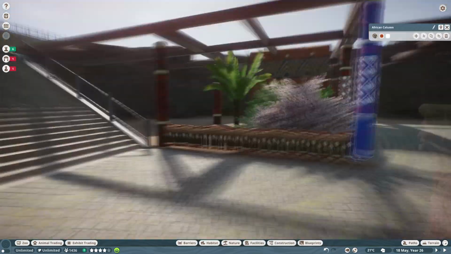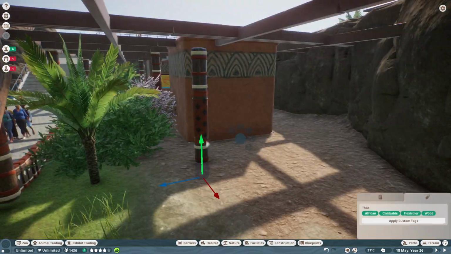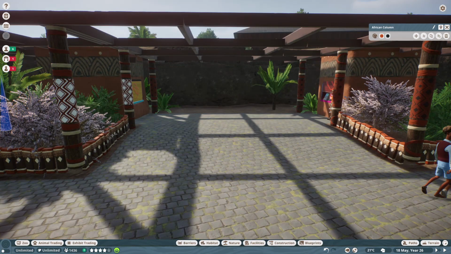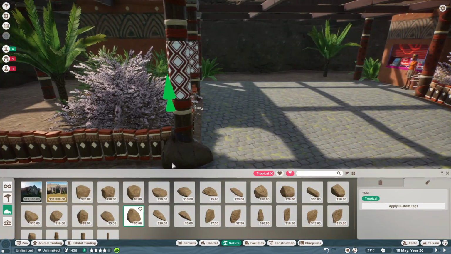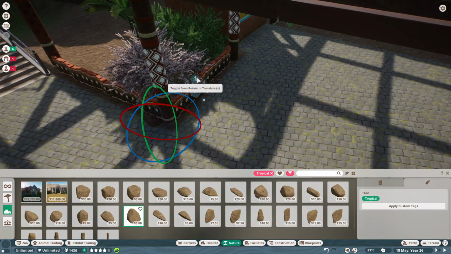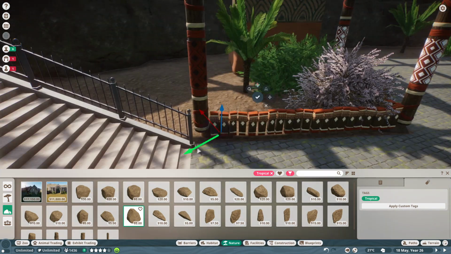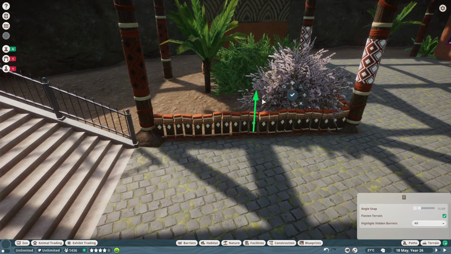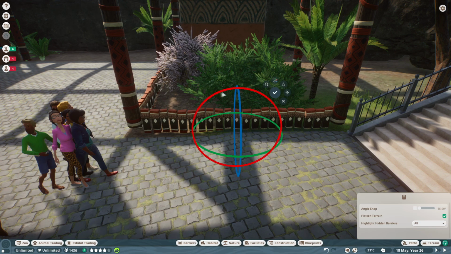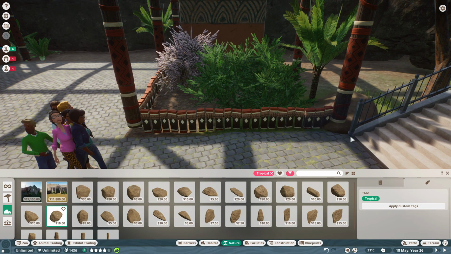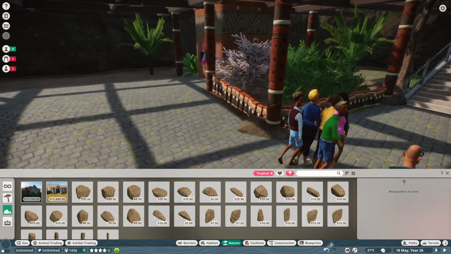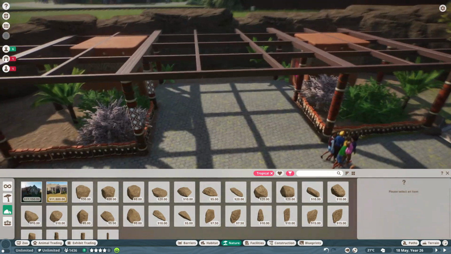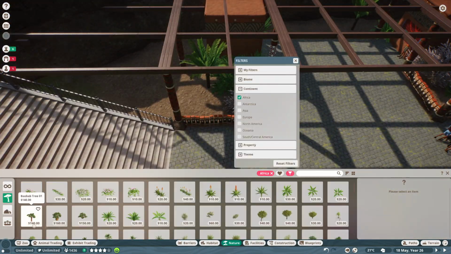Man, I've been having some trouble. I've been building a Zootopia zoo, like Disney's Zootopia, the movie, in Planet Zoo, and that's been a challenge because it's really detailed. And the monorail station that I just built, which I think I posted on Reddit, so if you're following the Planet Zoo subreddit, you'll have probably seen it recently.